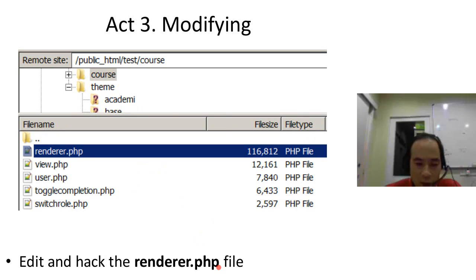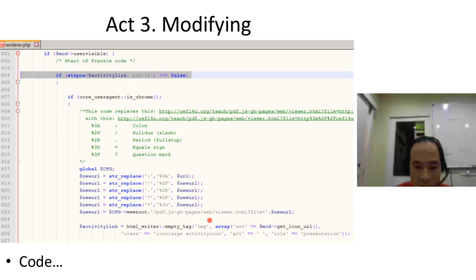Okay, I had to modify the renderer. I'm sorry, I don't have a plugin for this. It's hack code, which is a no-no as far as Moodle.org is concerned. But we've got to start somewhere. I'm just experimenting, and it works so far. So I modified the render.php file, and this is a sample of it. Basically, I was also able to identify the browser. Depending on the type of browser, for example, if the user is using Google Chrome, I can have separate code to deal with that.